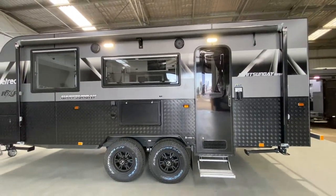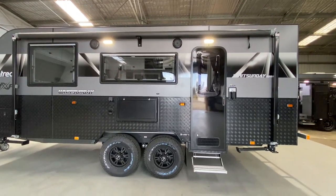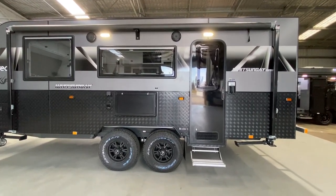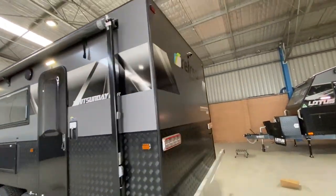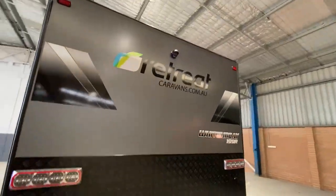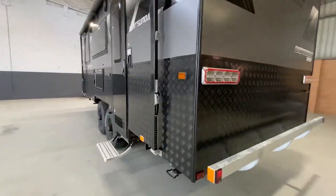It has the Alpha heavy-duty independent suspension rated at 3.7 tonne. There are two solar panels on the roof — they're 190 watts each. It has two batteries and they're 120 amp-hour AGM batteries. On the back of the Whitsunday FRV, we have a rear-view camera and a three-arm bumper bar. You've also got higher checker plate as you can see here.